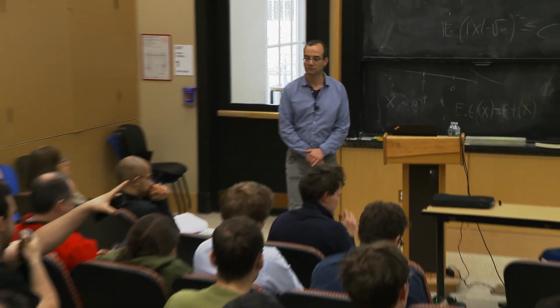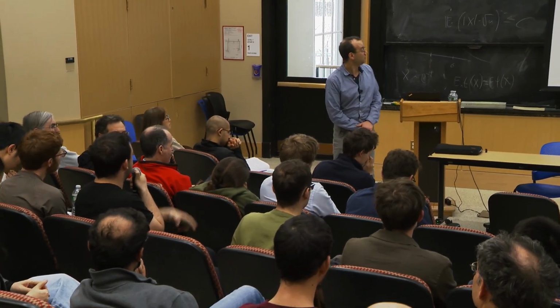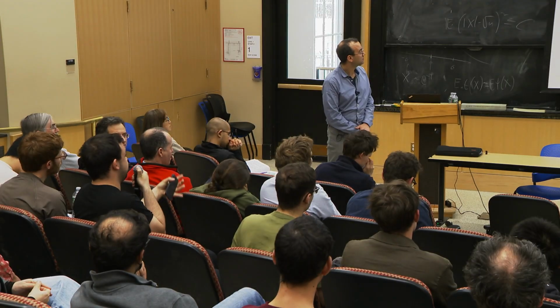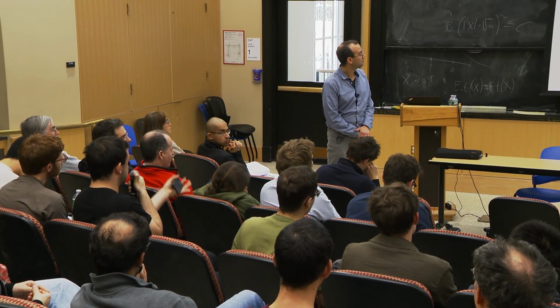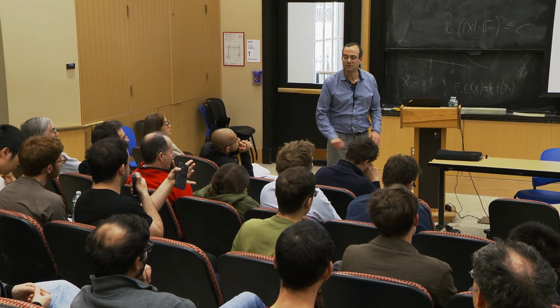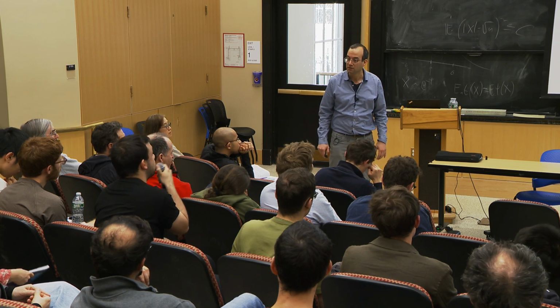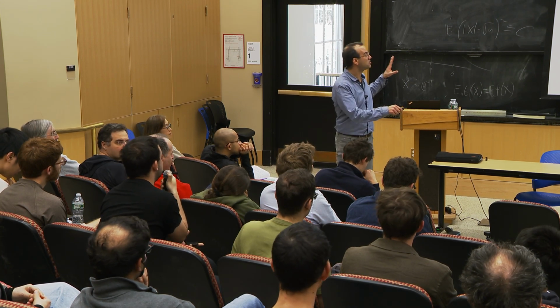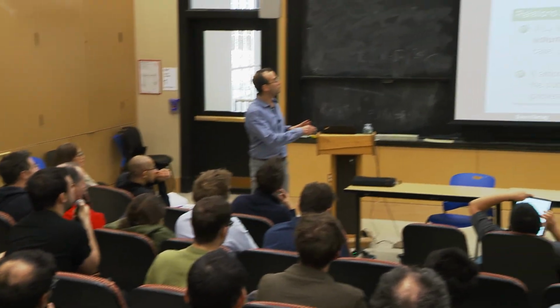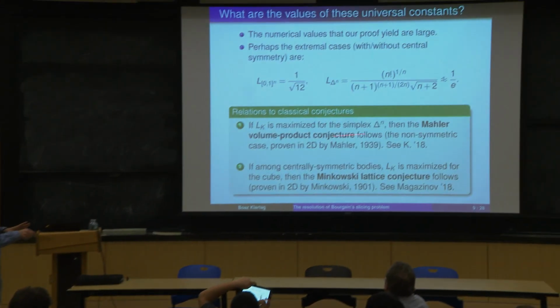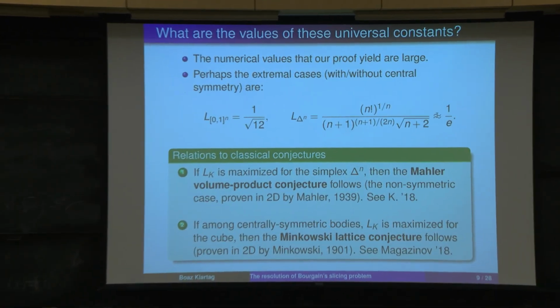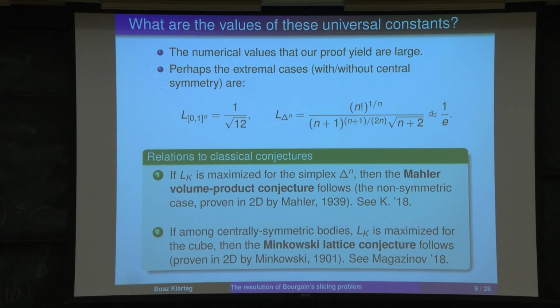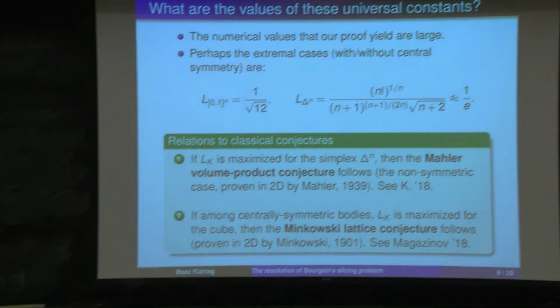You said that the simplex had 1 over e. If I can show it for a specific space, does that tell me something about that specific space, or is it for some fixed dimension? Yeah, in each dimension where you can prove that this is true, you get the Mahler conjecture in that dimension. For that dimension. Okay, thank you.